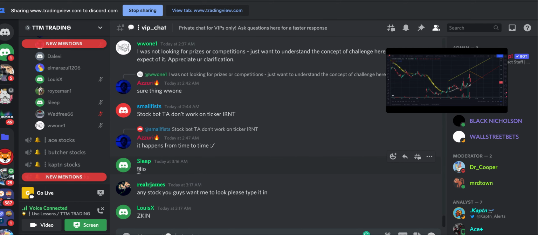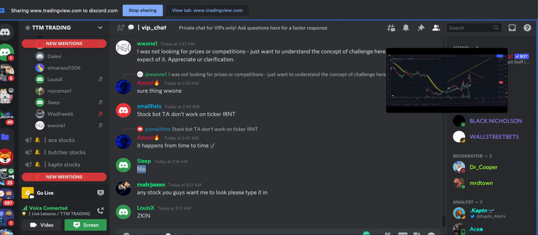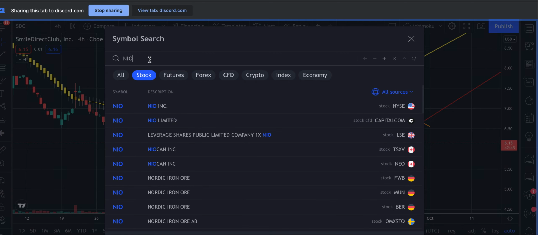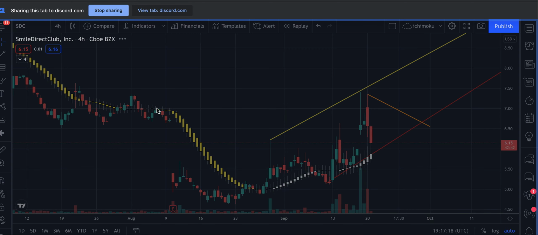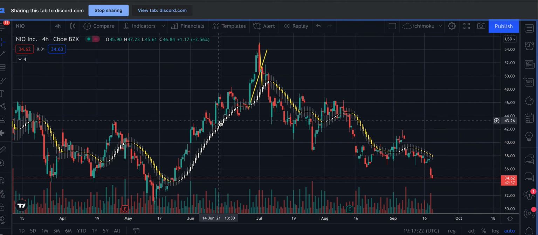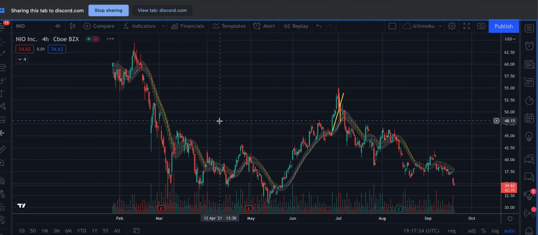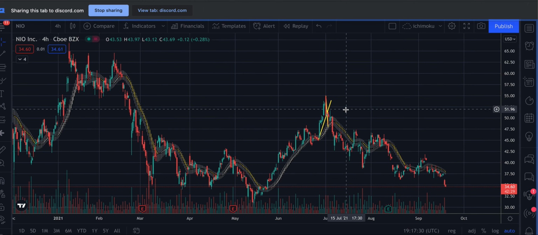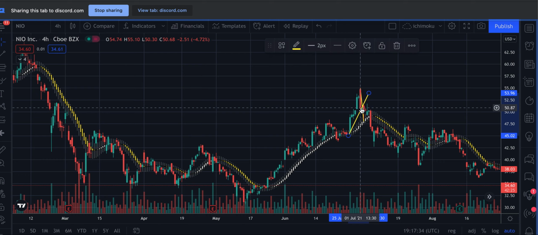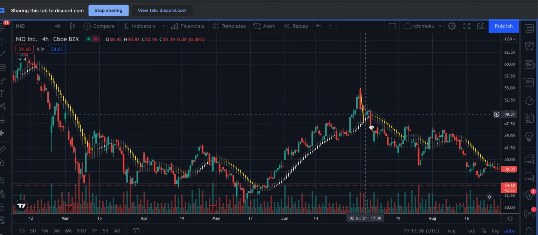Okay, Neo. All right, let's take a look at Neo first. So we're going to go to Neo. All right, so Neo has an ugly chart right now. Oh man, this chart doesn't even look good at all. I hate this type of chart. I have to look up pretty much. So see, I even had the charting right here, way back. You have to remove that because that one already dropped from there. See that?